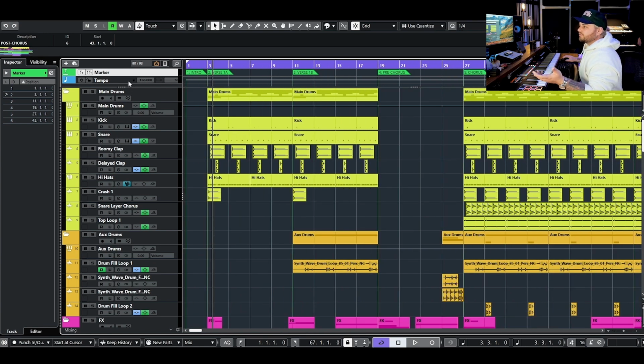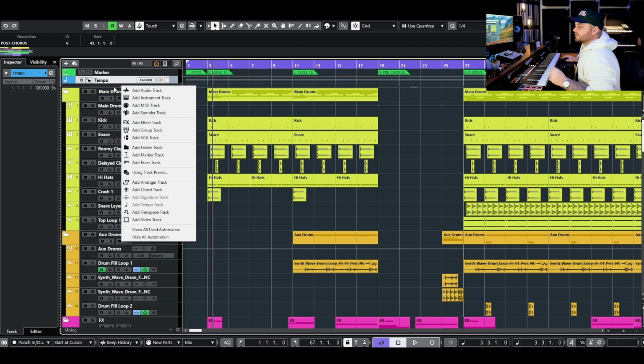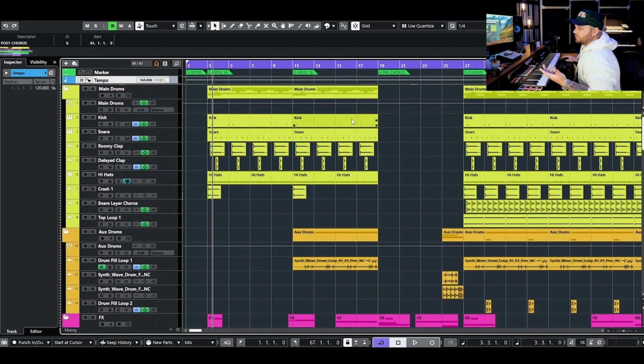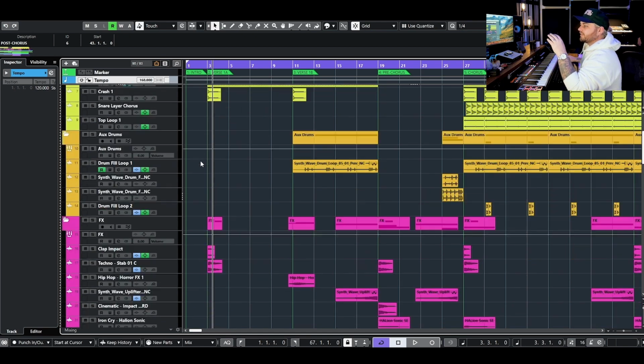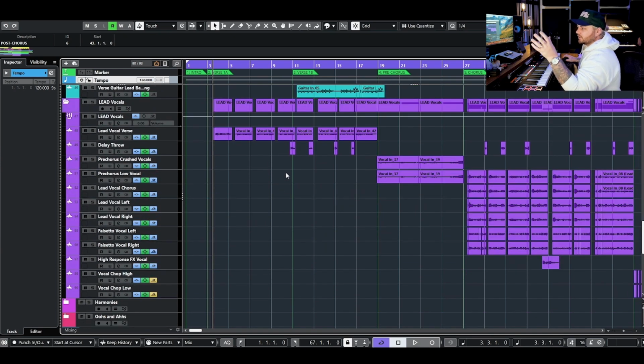What I also tend to have is a tempo track up at the top. For this demo project, we chose 168. It's a pretty upbeat, kind of 80s inspired pop song. Then I'll just put a little track divider right here. You can open this as much as you want, but if I scroll, my marker and my tempo track will stay put. That way I can always have this up top. Outside of that, you'll see that everything is divided up into specific sections and color combinations.